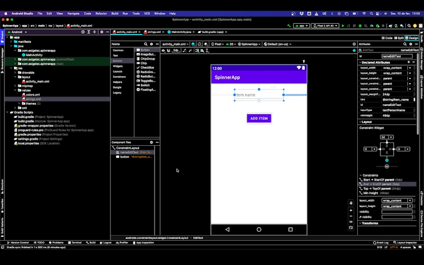So now we have the edit text, we have the button, and we want now the spinner. The spinner is here as a container. We are going to see two containers during the class. One is the spinner, and the other is the recycler. Oh, we are going to also see the card view. But there are others. You have the toolbar if you need it, like a menu. You have the view, that's an empty one that you could include other ones. So I'm going to drag and drop this spinner.